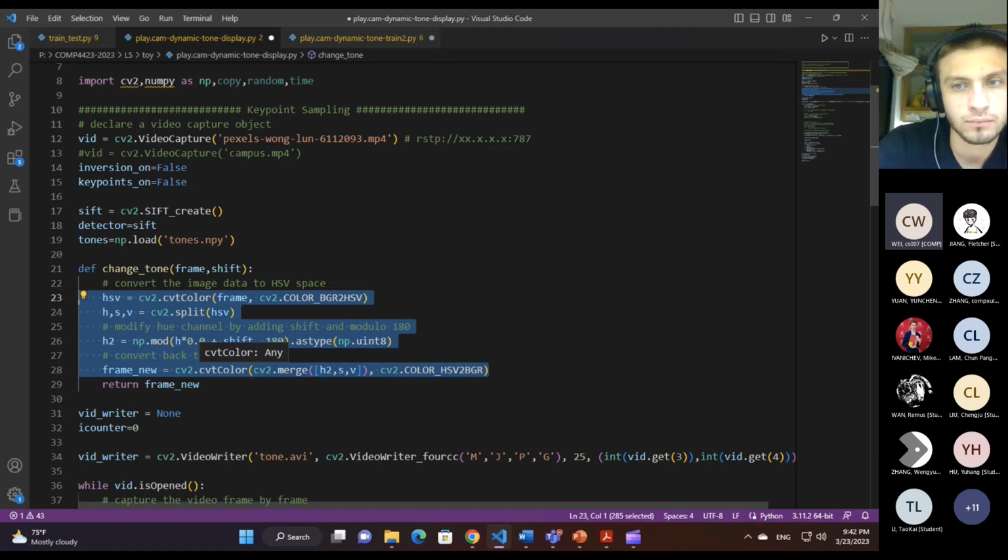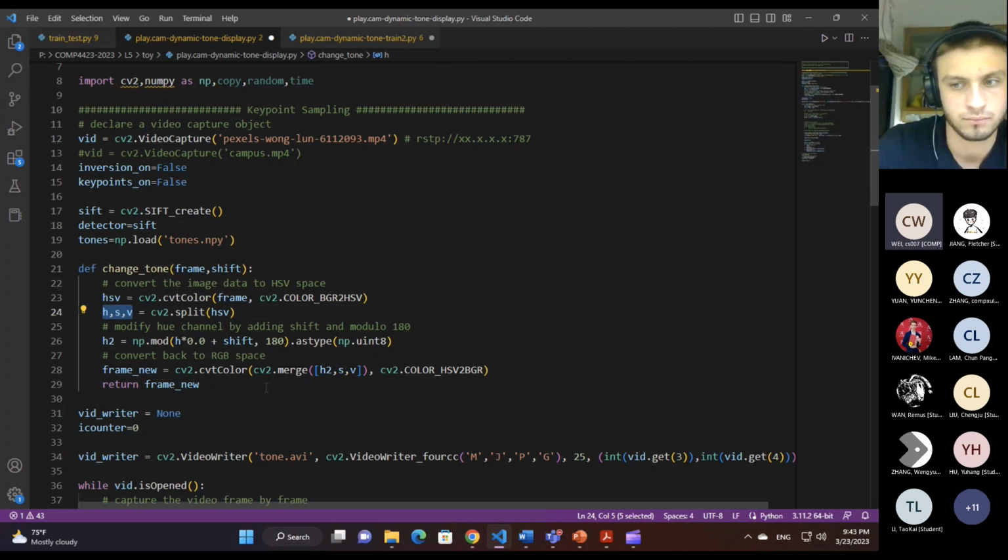RGB tells you the color composition, but HSV stands for hue, saturation, and brightness. These three components can also define the color of a pixel. In OpenCV you can convert RGB into HSV, so you get those three components for each pixel.